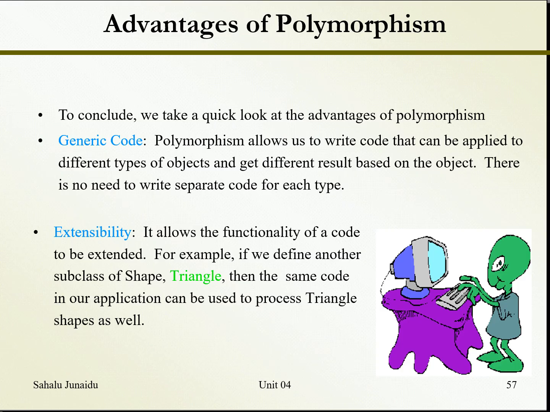Then we use the instanceof operator to say that, oh, if this is an instance of triangle, then give me this. Suppose the triangle we are interested in, it depends on the kind of triangle. We may have half base times height, or you may have the formula for finding the area of a triangle: square root of S times (S minus A) times (S minus B) times (S minus C), where S is the same as A plus B plus C over 2. I think this is the formula.